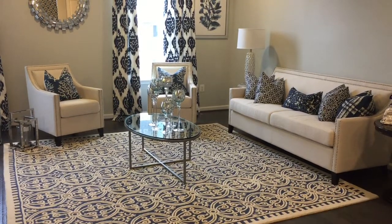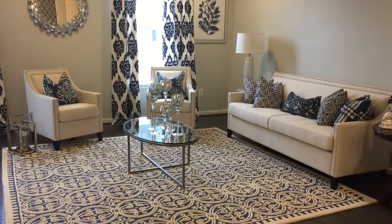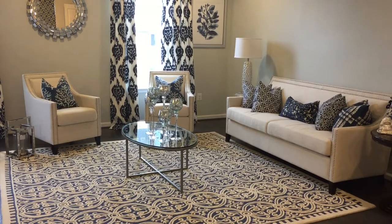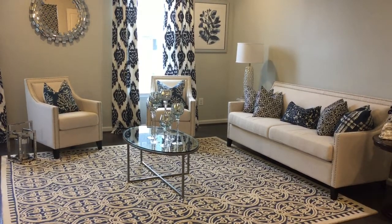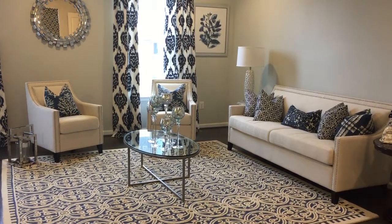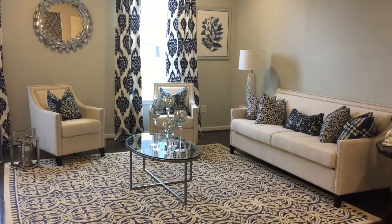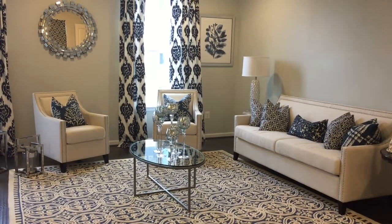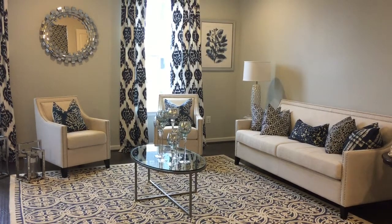Now I hesitated on getting a replacement piece because, again, I read that this was common with wool rugs and that it was just something to get used to, and I could not get used to that smell. But I loved it so much, so I took a chance and decided to get a replacement piece. And boy, am I glad I did, because this piece that I got to replace it had no smell, and I absolutely love it. So if you do purchase an area rug and it comes with a smell, make sure to take it back and get a replacement, because they are available with no smell, so there's no need to put up with that. So just a cautionary tale.